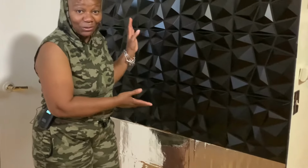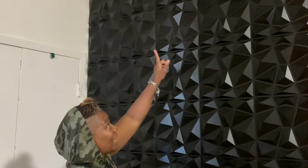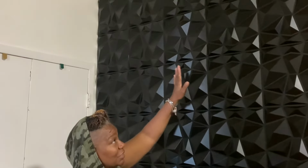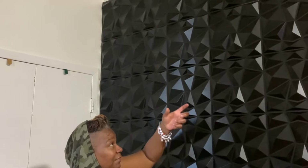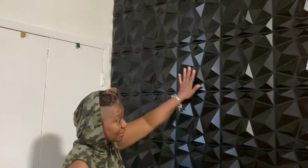So come back. So look, we are finished. I want you to check this wall out. I even put a little outfit for you guys so y'all can see how fabulous it's going to look when you take your pictures. And if you want it to be a backdrop, it is what it is. And guys, this is the top. In the video, you'll see the back pieces that I connected to the back so it can hang on the wall. But guys, just look at this. It's up there and it's fabulous.